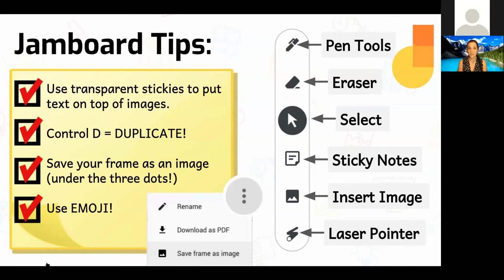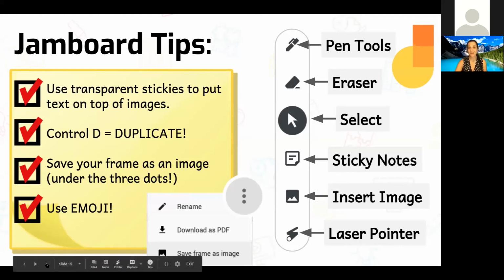If I need a lot of something, like I want a lot of pennies or a lot of check marks, I can use Control D. Do you know that about the Googleverse? Control D, D, D, D. I get a lot of the same thing. I can duplicate a bunch of things all at once by using Control or Command D, of course, if you're on a Mac. Know that there's some really basic tools. It is simple and collaborative.